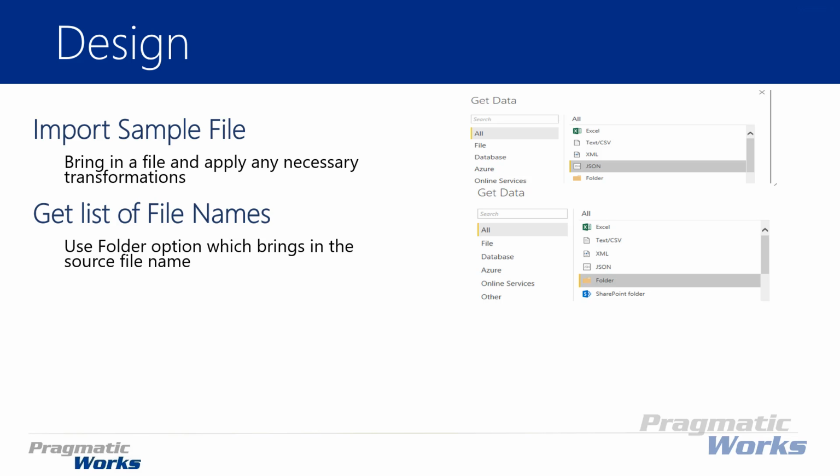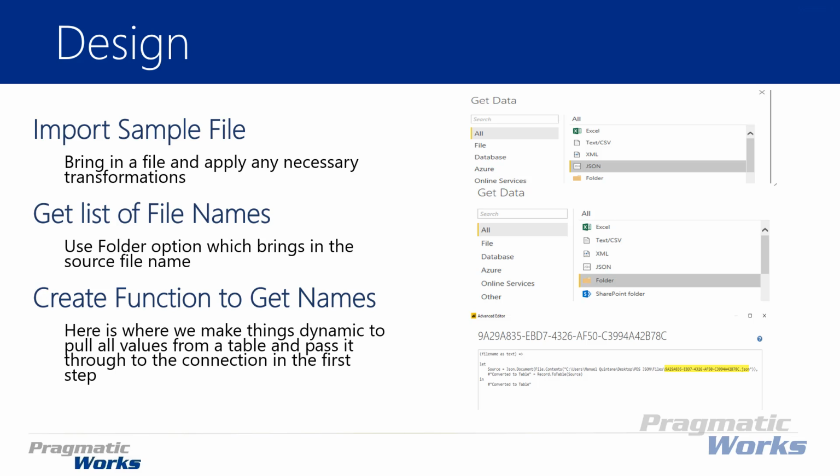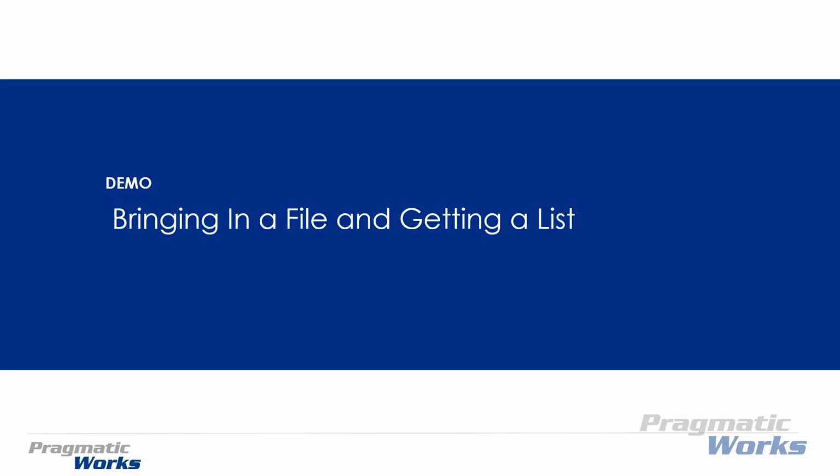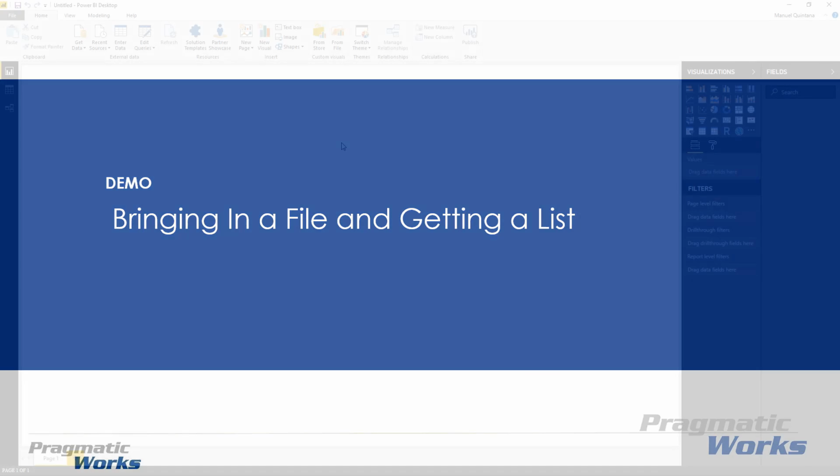And the way we're going to do that is by leveraging a function. And we're going to see that by going into the advanced editor. A small amount of M, not much needs to be done here, but we're going to walk through that. You're going to see how we can create a parameter, and it turns that table actually into a function that we can then use for our purposes. So, with no further ado, let's go back into Power BI, and let's put this into action.